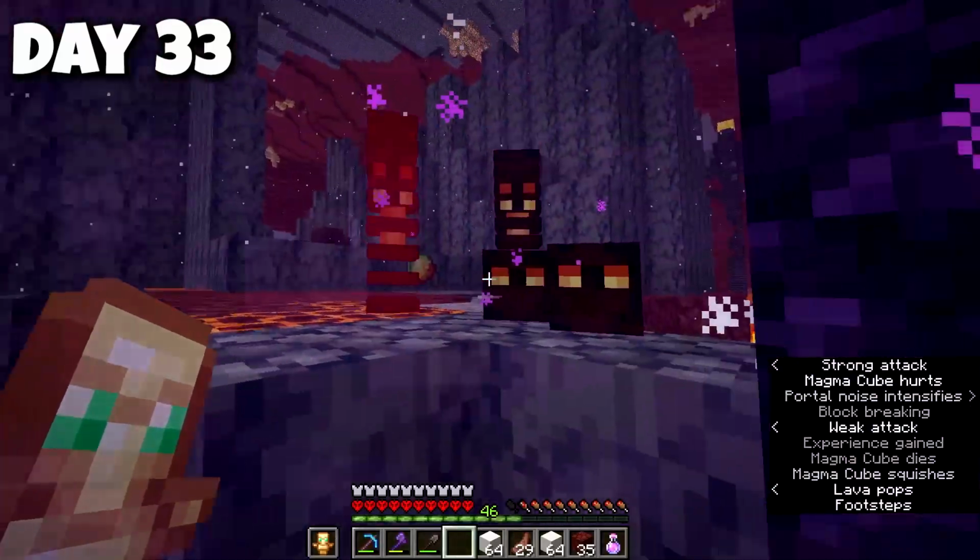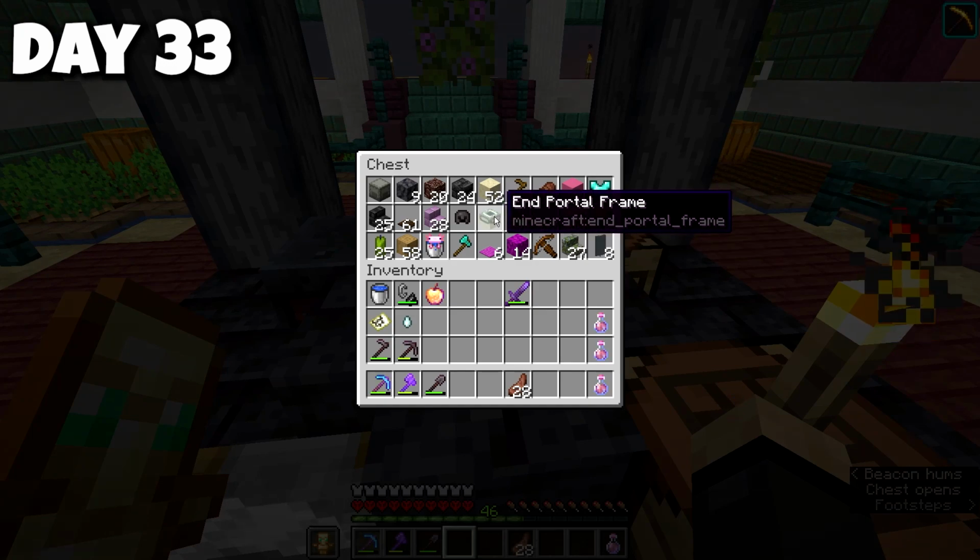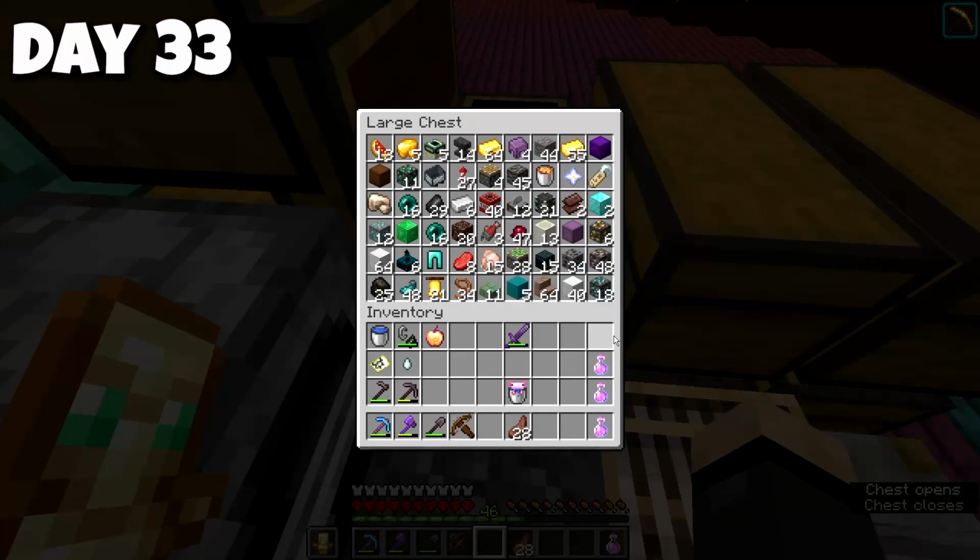From there, I made my way back over to my portal, and then I checked the chest to find that there was in fact an end portal frame, now taking me up to a total of 5 of them.